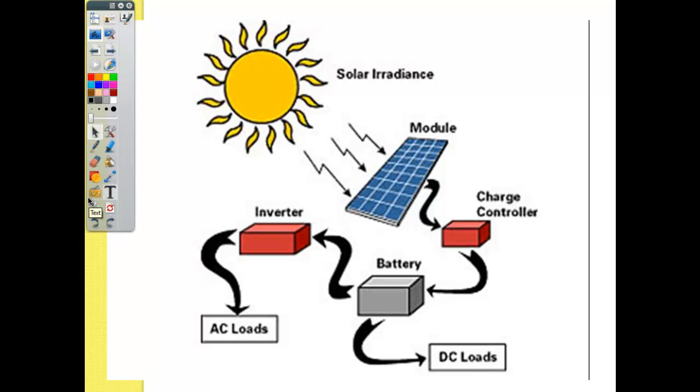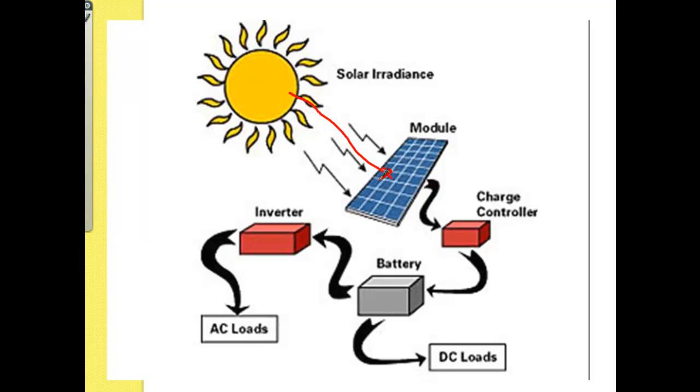Okay, this is a quick review. Sunlight hits the solar panel, which produces electricity. Electricity through the solar panel has to first go through a controller. The purpose of a controller is to keep the charge steady. So as the sun goes in and out of clouds, the charge doesn't keep going up and down, up and down. It sort of makes a more even charge, which is what you need, obviously, to run your appliances. Then you can send that into a battery. And then you can use the battery at any point and use it for whatever you want, but it must be DC electricity. So it must be something that runs off of batteries.